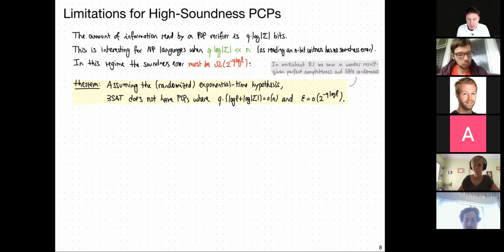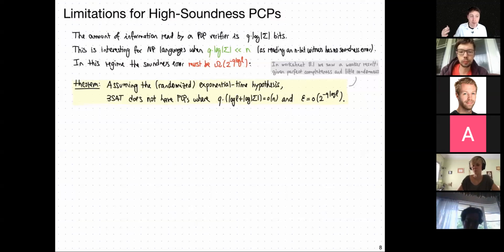All right? Again, you're reading Q log sigma bits from the proof. In principle, you might think, I deserve 2 to the minus Q log sigma soundness error because I read these bits. Each bit will contribute a half times a half times a half times a half until 2 to the minus Q log sigma. That is an optimistic hope, and it is saying that is not what you should expect. At best, regardless of sigma, you should expect 2 to the minus Q log L, the end.